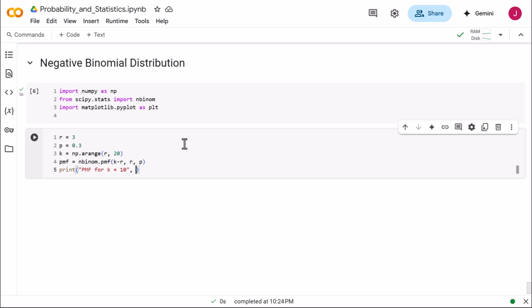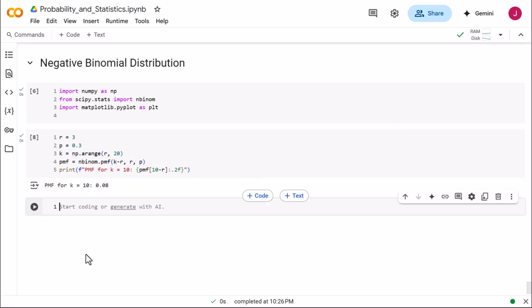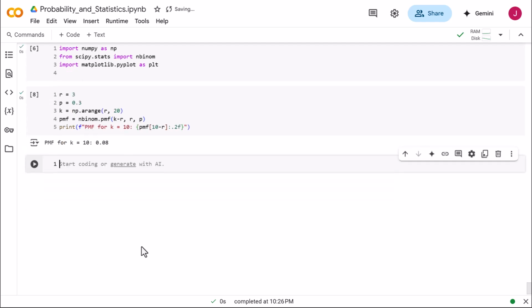And here, we simply say PMF of 10 minus r. It is 0.08. Then also I can go for the CDF. So CDF is equal to nbinom.cdf of k minus r and p.